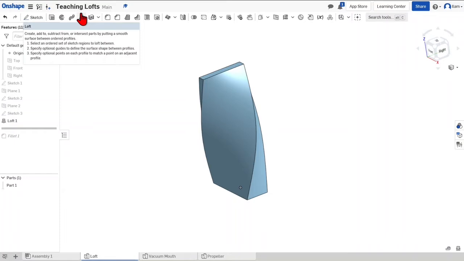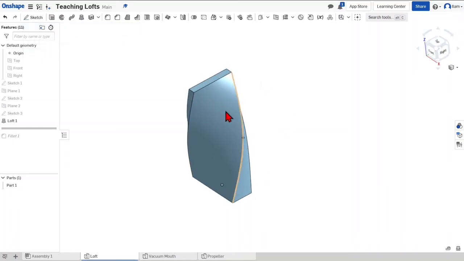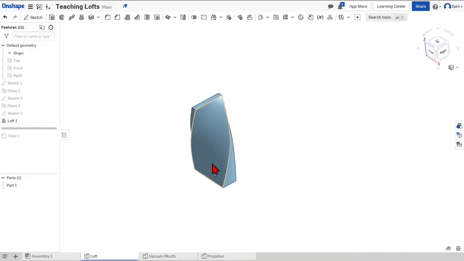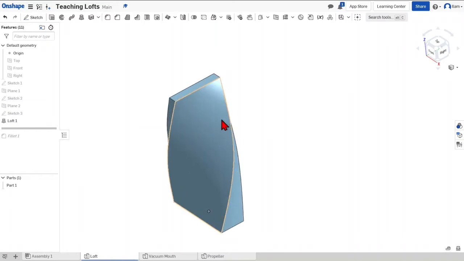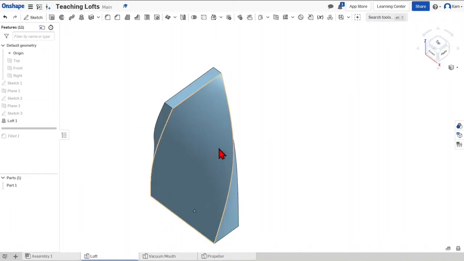If you're still a little confused about what it does, I'm basically just going to show you how you do it. But it basically extrudes it out like this, curves it in a way where it follows a certain path of sketches. So as you can tell here, I have different sketches. Let me just open up one of them. So this is my base sketch right here.